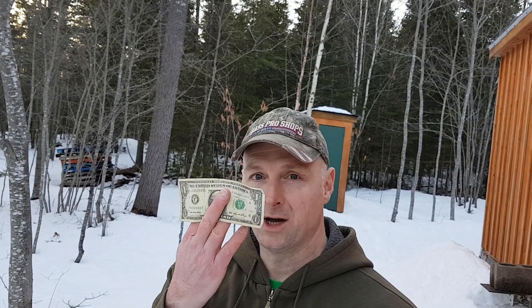Out here at the cabin I have an outhouse and I've always used it — not a big deal to me. But sometimes I get company, and they don't like to use the outhouse. My little girl, for example, when she comes and stays she's not keen on going, especially in the middle of the night. And honestly, I don't like using the outhouse when it's 30 below or there's a raging storm. So today I'm going to show you how to build an indoor off-grid toilet for the total cost of one dollar.